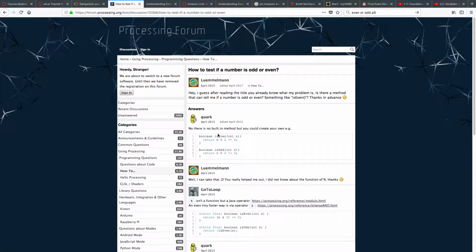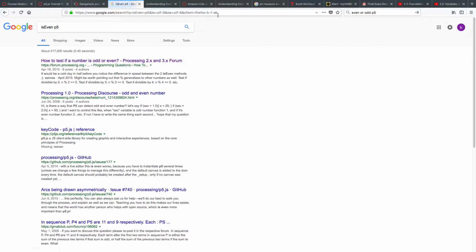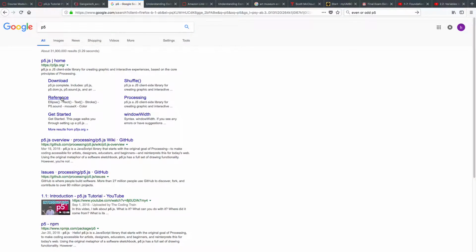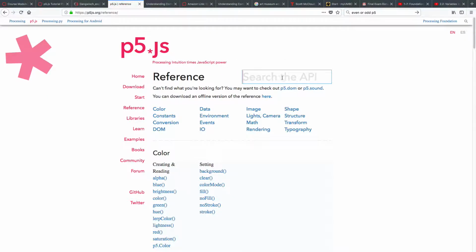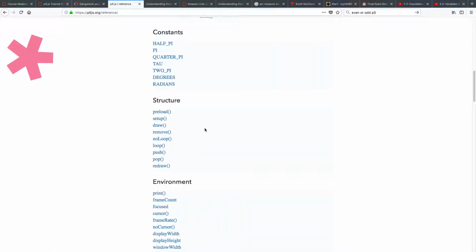It looks like there's an is-even function. So I'm going to search "is-even P5." Let's just go to the P5 reference. Is even? No, there does not seem to be, which is going to make this harder.